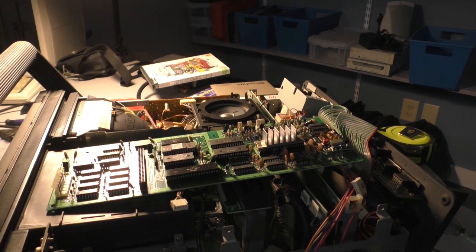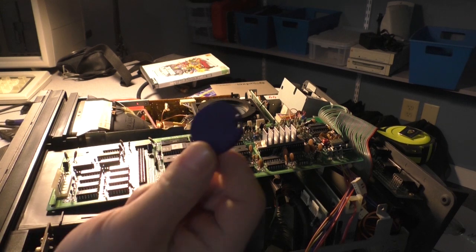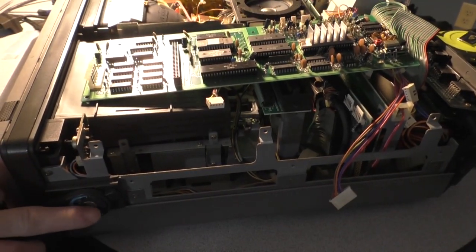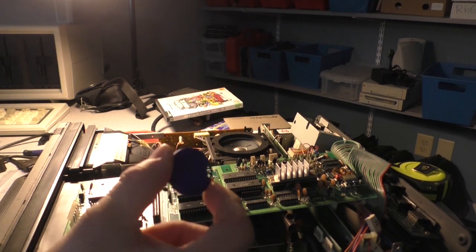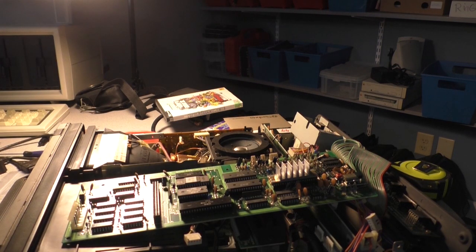We got some stuff in the mail for the Commodore SX64. What did we get, Johnny? Well, I got this new cap that's going to replace the cap on the side here, right there. This is a very nicely 3D printed part. They did a beautiful job with it. It's in the wrong color, but that's okay. It doesn't match the original at all, but what I could do is spray paint it to match. All I've got to do is get some light powder blue spray paint and we can make it match. So that's probably what I'm going to do.